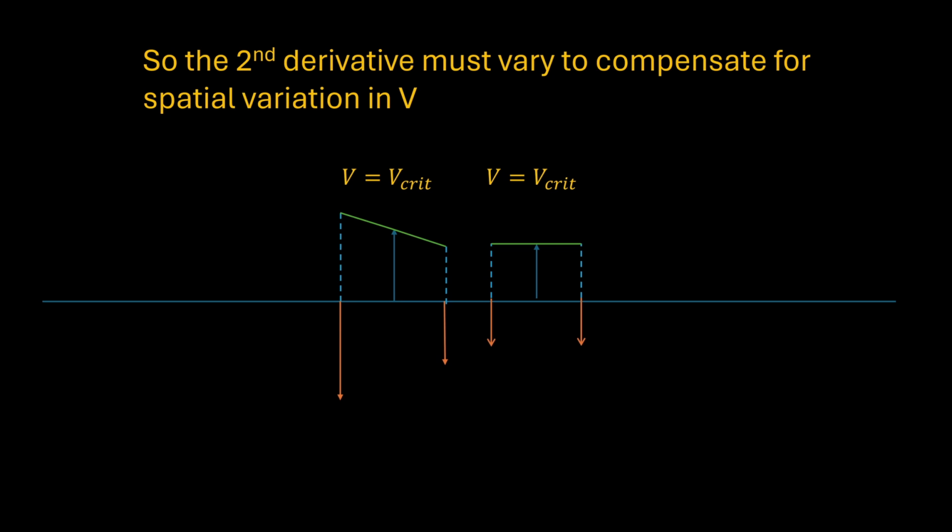There is no curvature because the additional negative contribution from the left hand is balanced out by the reduced negative contribution from the right hand. So we expect this situation to arise when V also has some critical value, presumably the same critical value as for the flat function. Now let's imagine the situation when V is less than this critical value.